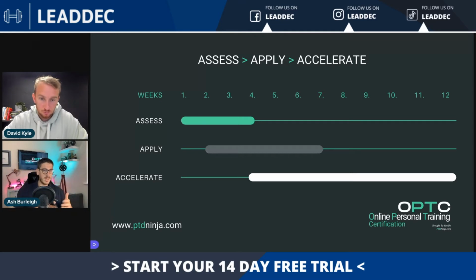But as we mentioned earlier, doing that's probably not the best approach, because if you give them too much information too quickly, they're going to feel overwhelmed, their adherence is going to drop, and they're not going to get the best results possible. The reason that's going to happen is because, again, you're not there with them. This is online, so you're separate from that.